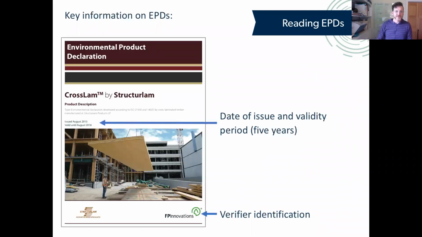So, some key information to look at on EPDs. There's a validity period of 5 years from when it's first issued. You can see the one I'm showing you is actually out of date, and as you're looking around, you will find quite a few out of date EPDs. There was a burst of interest about 10 years ago in producing these, but not everybody has followed through with redoing them and maintaining them. It'll also tell you who the verifier was. If it's a widely recognized and reputable company, then you have a pretty good sense that the data you're looking at is going to be good.